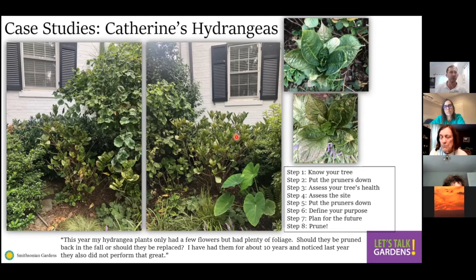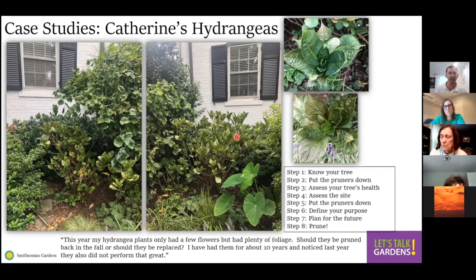So one thing you can do to rejuvenate a lot of older shrubs is either thin those canes, thin those stems, which as we talked about earlier in the presentation, will remove some of those auxin sources, open up some light and allow for new stems to come in, which may bloom better.